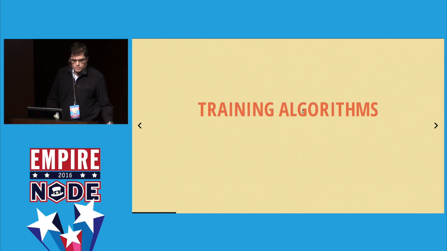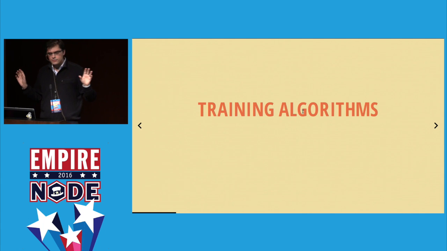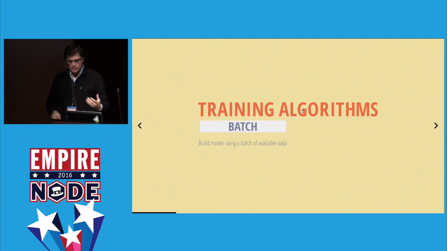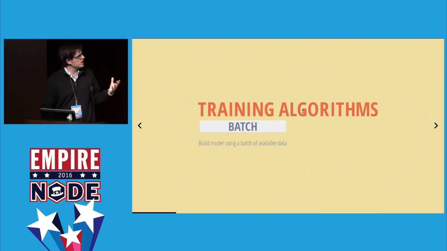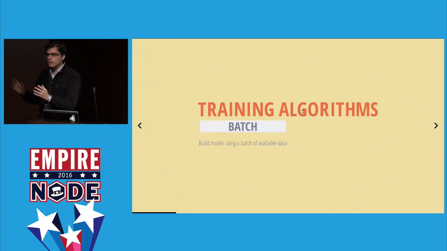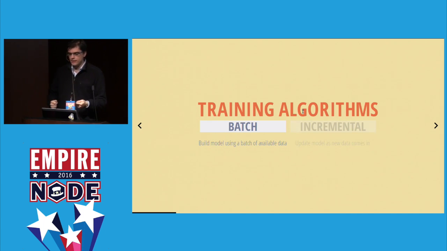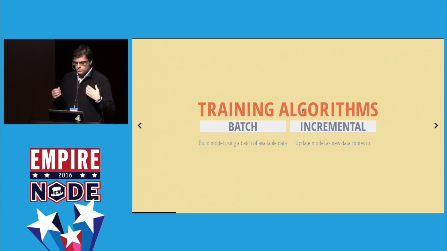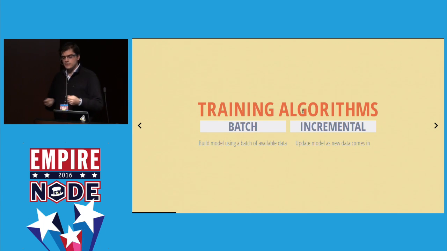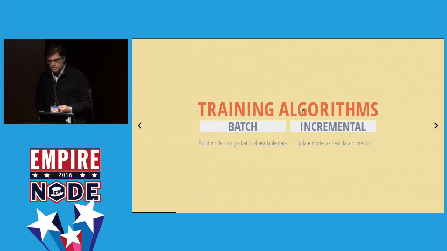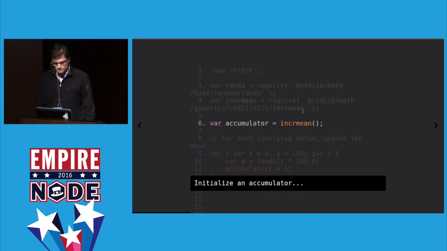And so here I would make this distinction between different types of training algorithms which will help you to build models. So we can think of what one can call a batch algorithm, where you basically build a model on your entire data set, and if you have new data, you would actually need to re-estimate everything. And on the other hand, there are what one could call incremental algorithms. Those are algorithms where we build a model and we can actually update the model as we get new data. And in this talk, I will exclusively focus myself on methods of this latter nature, okay?